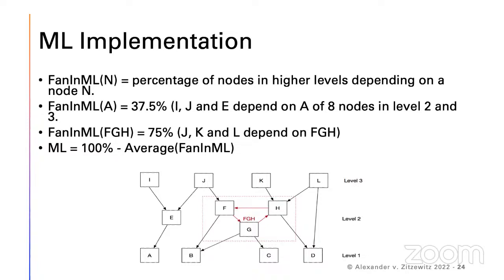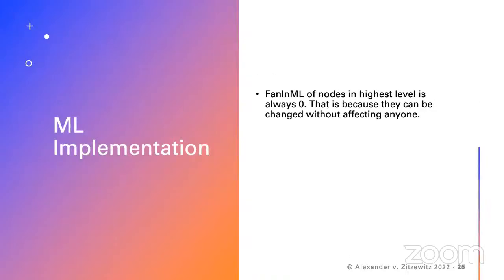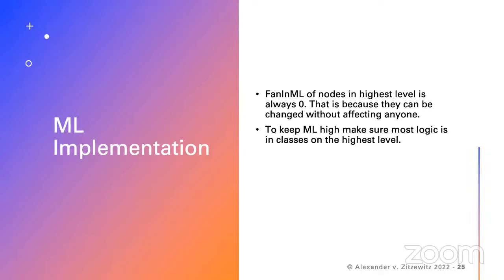That's how you get better values of maintainability level. It's always a good idea to have your functionality in the highest level with as little incoming dependencies as possible. Yeah, vertical slices are helpful because they also decrease dependencies between those vertical slices, which is good. And that is also important if you want to achieve domain-driven design.